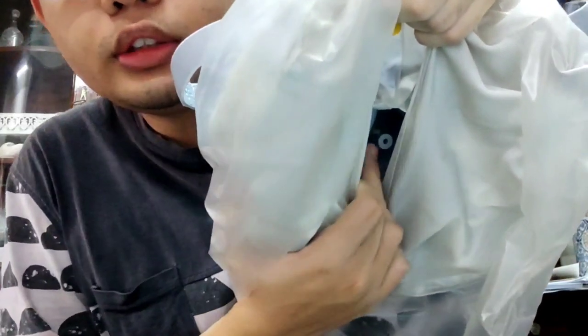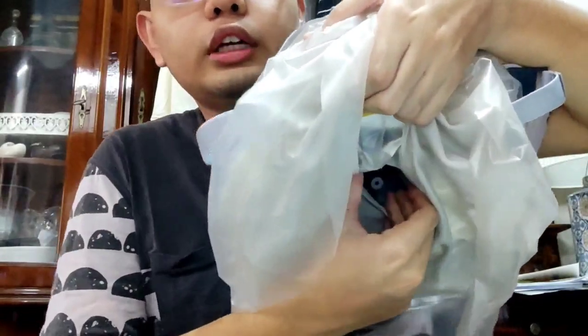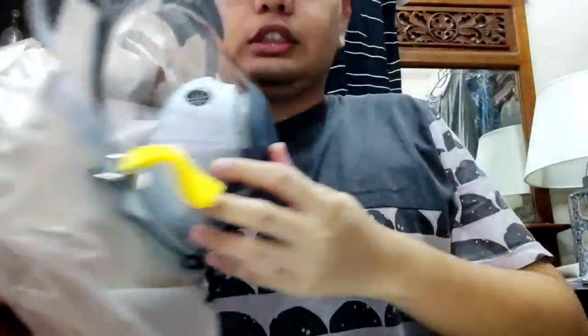Right, here's the inside of it, if you can see it or not. I'm going to try my best. So that's the straw for the drinking tube. So you adjust this thing with this.